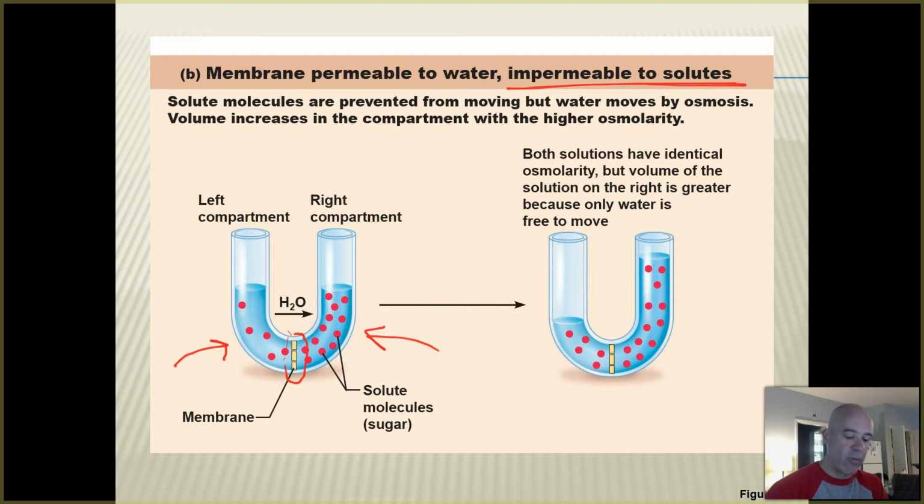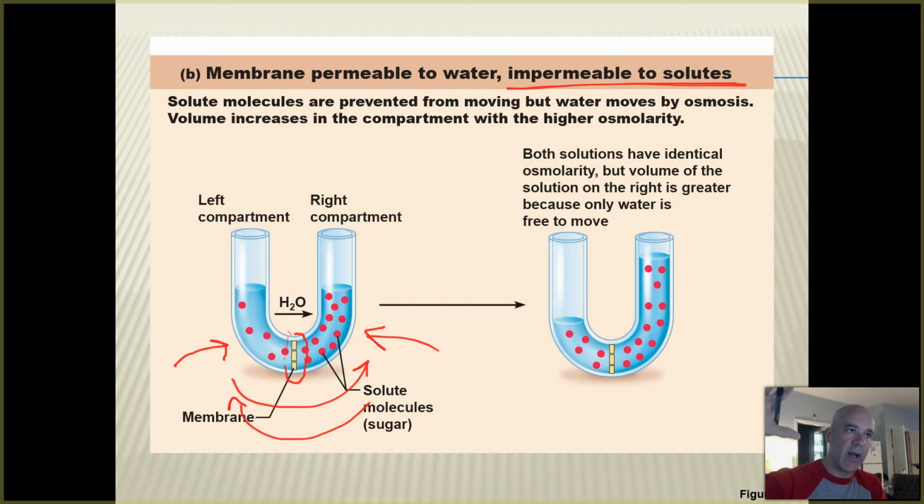What's going to happen? If we just let that sit, diffusion is going to take place. So your water molecules can randomly move back and forth across. The sugar molecules cannot. But as diffusion takes place, water is going to behave like a solute. It is going to want to move from where there's more water molecules around in a particular volume to where there are fewer. Diffusion is going to happen in that direction.